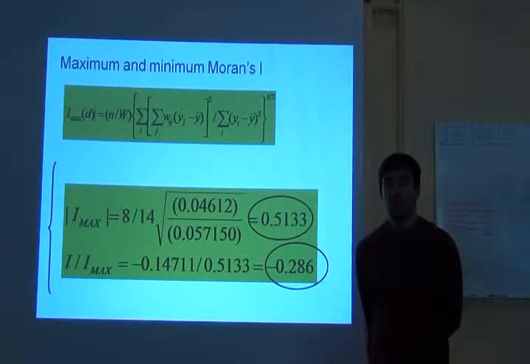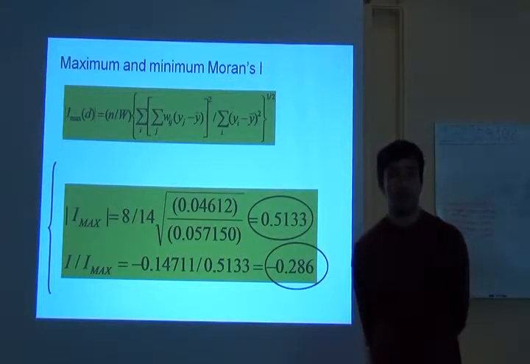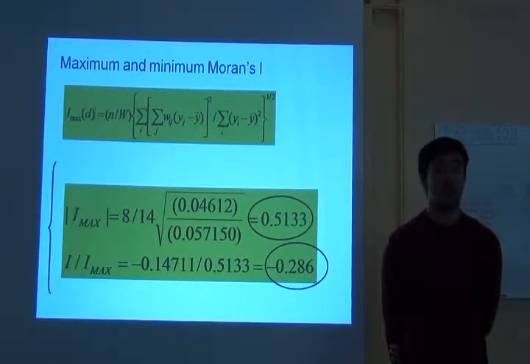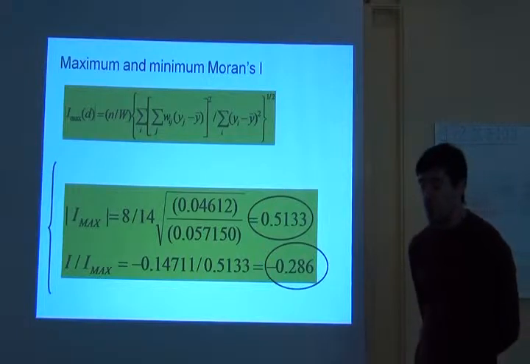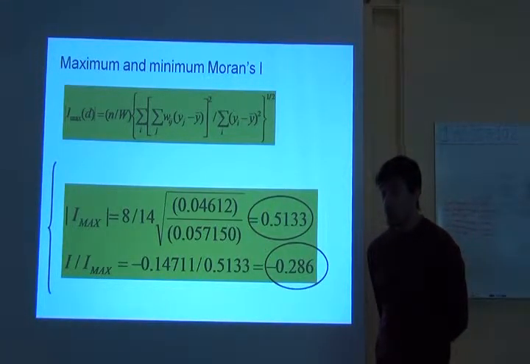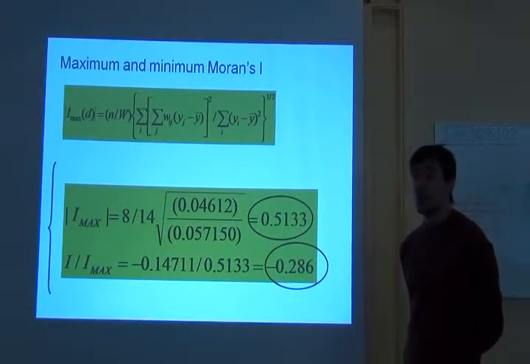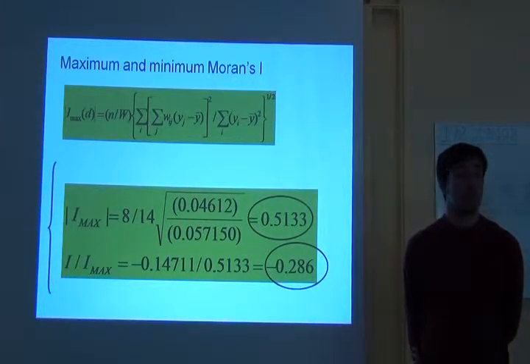And after that, we started discussing the Moran's I index, which is completely based on our definition of space or spatial relationships. And in that case, the most important part is defining your W matrix, which is a measure of how related things are. We're going to work more on that later. And then we spent about 30 minutes talking about the mechanics of this measure called Moran's I. And I hope I have convinced you that it's not magic. It's pretty simple basic stuff. You just need to have time to do the math. But using a software doesn't even require time. It's pretty instant.